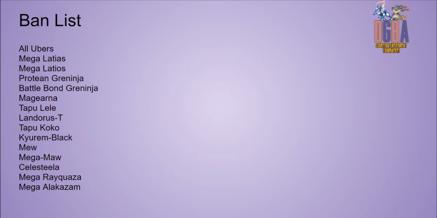We do have our ban list here. More bans and the battling rules and other clauses are going to be found on the doc if you want to see more of those. This is a general ban list for mons we have banned. We have Mega Latios banned, all the Ubers are of course banned, Protean Greninja, Battle Bond Greninja, Magearna, Tapu Lele. And then from testing this format, because this is a brand new format and it's never been done before, we weren't really sure what's really good in this format and what's different, because this format is a lot different to standard draft than you may think.